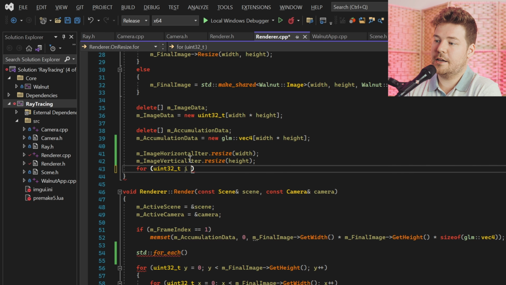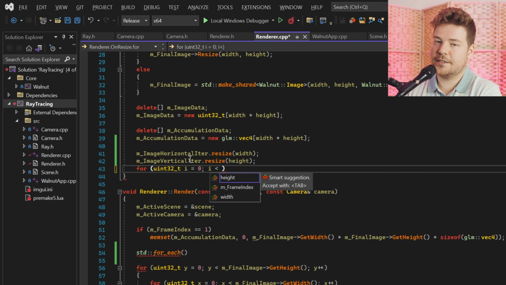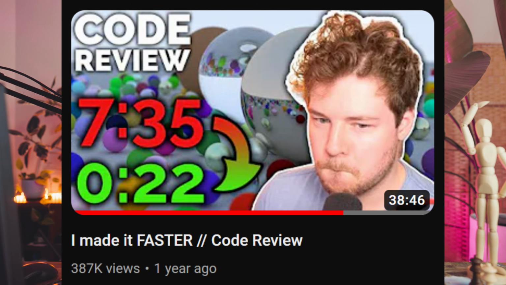And the way that I'm going to do that is really simple. I'm just going to write a for loop to do this. You could probably use some kind of fancy C++17 or maybe older function to just do that in one line. This is like 2 lines. And if you've seen my making it faster video, you know that I don't really like to use the fancy functions. I just like to do things the simple way, because that way you can see exactly what's going on and you won't wind up in a situation where it just takes longer for no reason.